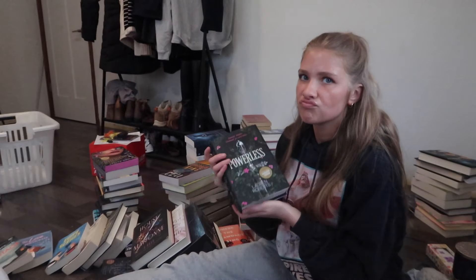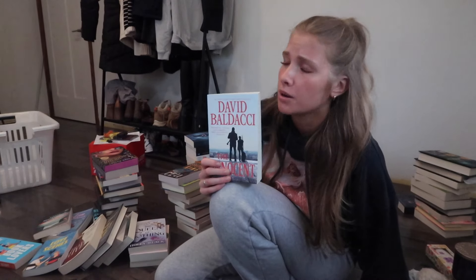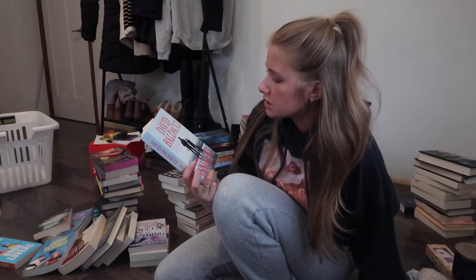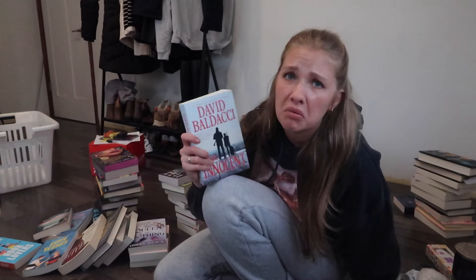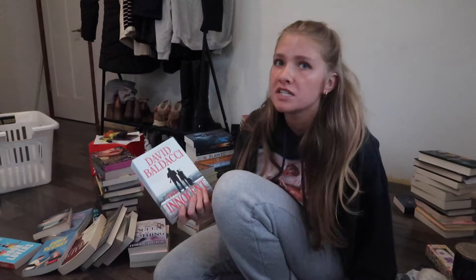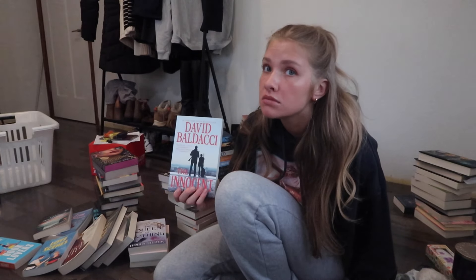I'm not like 100% sure how I should do this, there's just a lot of them here. Some people have more — I will say this is a lot for my little bookshelves. I guess I'm gonna separate them by genre and series. I have no idea where this book came from, I don't even know what it's about — the back explains nothing. Sometimes my sisters put books on my shelves and I have no idea where they come from, so maybe that's one of them.